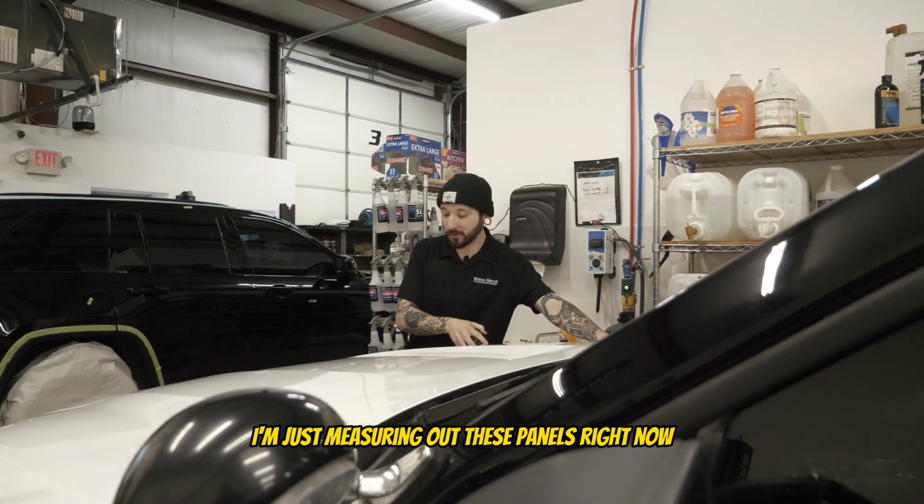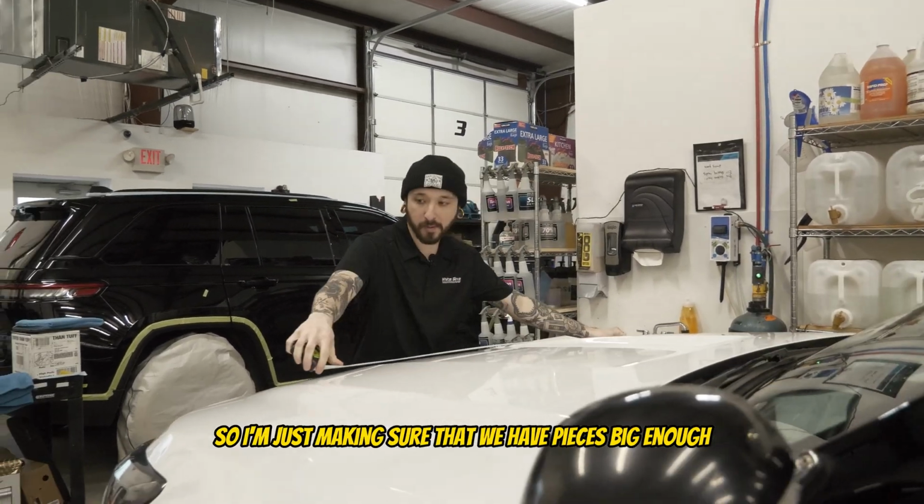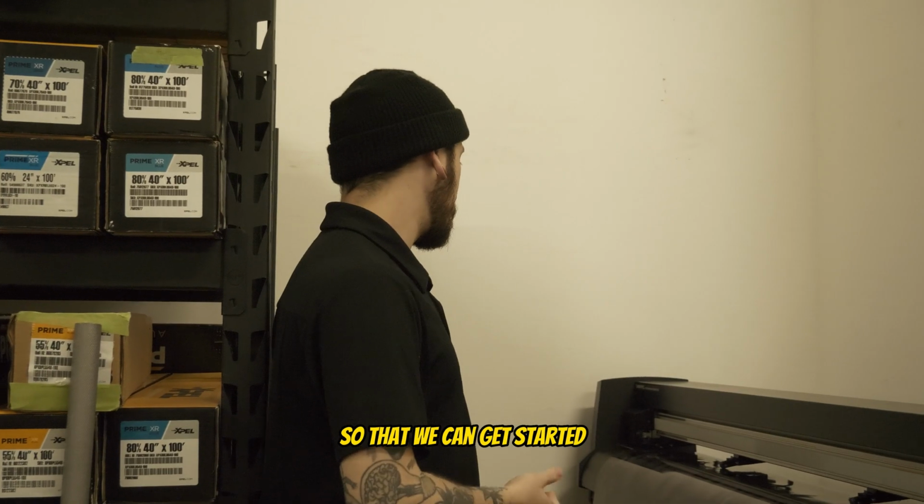I'm just measuring out these panels right now. We're gonna start on the hood and the hatch. So I'm just making sure that we have pieces big enough. I'm just getting the material ready so that we can get started.